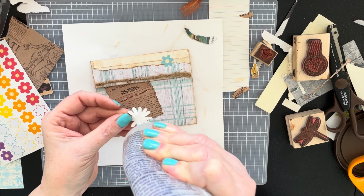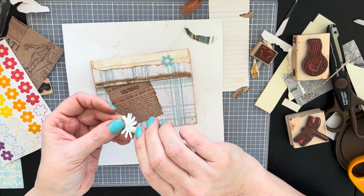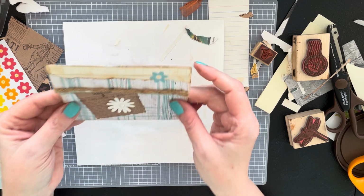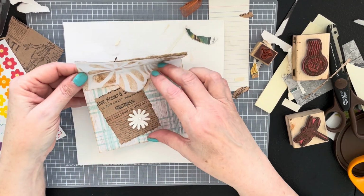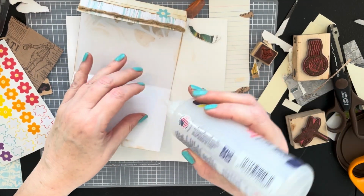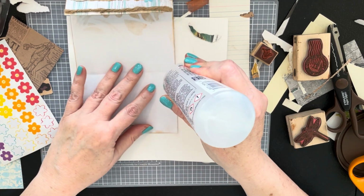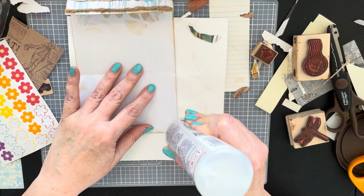You know how you just know when you know sometimes? And sometimes you don't. Sometimes you never know and you just keep going because you can't decide. Okay, that is really cute. Now the one thing we haven't done yet is we haven't actually glued this down. So let's glue this down. Let me wipe off my glue here. So I'm putting it obviously just, oops, on the front flap. I'm only going that far.